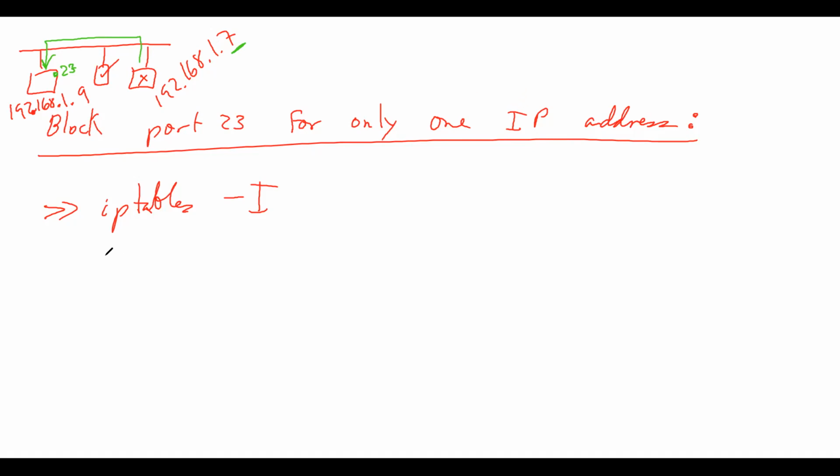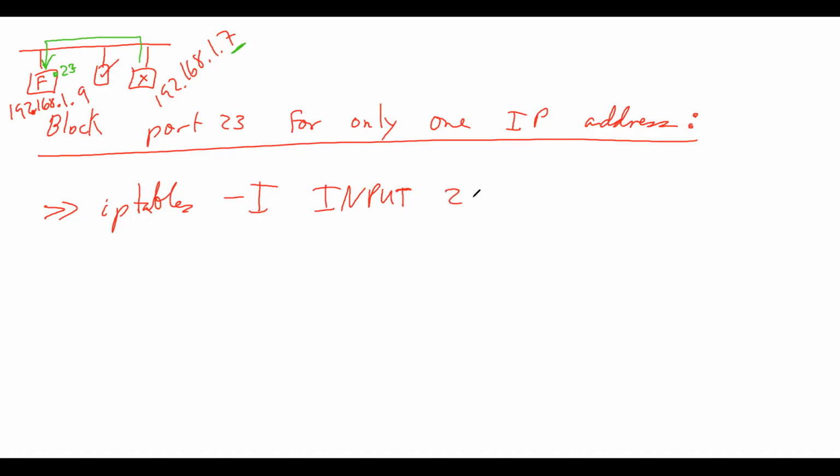So then we're going to say iptables -I INPUT. Where do you write the rules? Here, right? So this is the firewall because it's going there. So the rule is written there. It goes on the input chain because the service ends on 192.168.1.9. Where do we insert it? You know, let's say position 2.